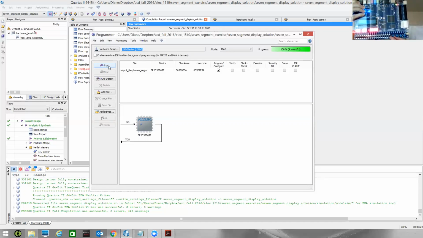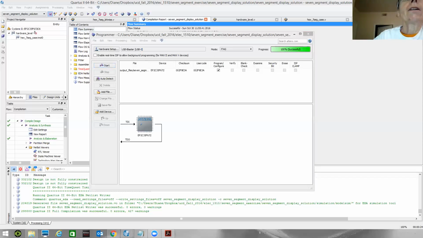So my input binary pattern is 0, 0, 0, 1. There's our 1. 0, 0, 1, 0. There's our 2. There's our 3. 0, 1, 0, 0. There's our 4. Then 5, 6, 7. Let's see, I go to 8. Oops, sorry, that was 0, 1 followed by 3 zeros. There's 8. There's 9. Then 1, 0, 1, 0. There's my A. There's my B. 1, 1, 0, 0. There's my C. There's D. There's E, and then there's F. So now we've successfully used case statements to program the board.